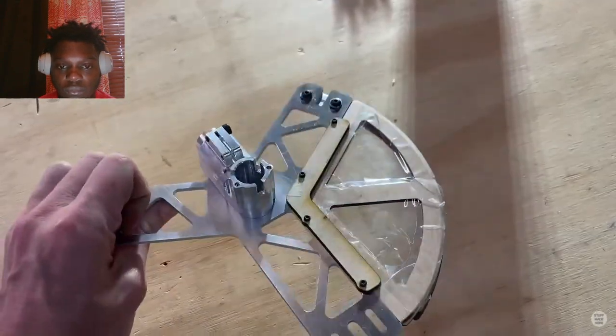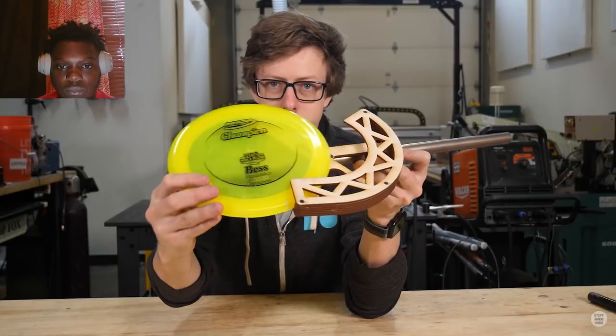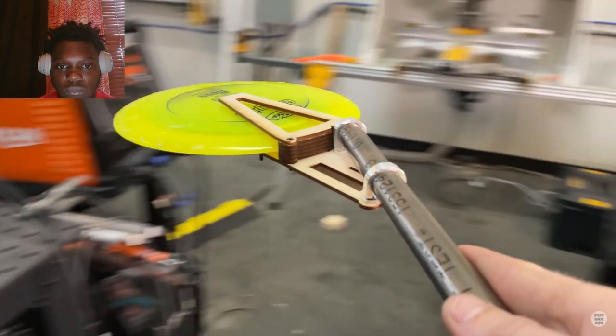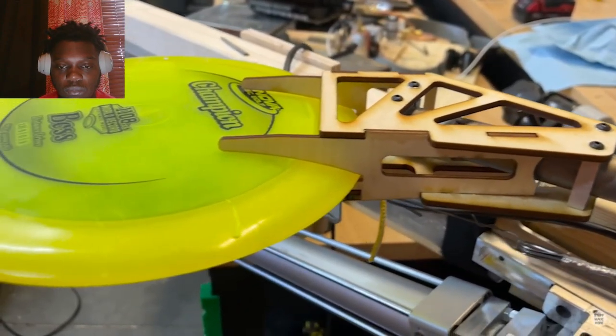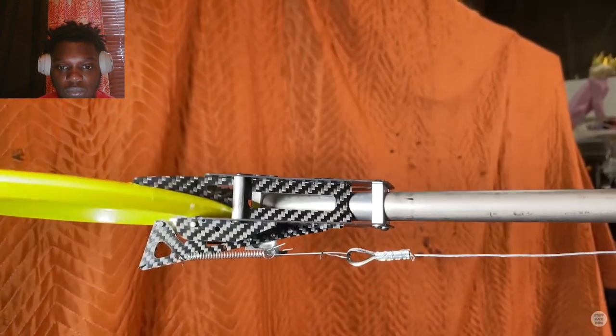Then as we started to go faster, we ran into aerodynamic issues with the holder and had to make a windshield. Then as we accelerated even harder, the 3-finger holder couldn't handle the G-forces. So we went off on a tangent trying to make a wraparound holder, which didn't work. So then we made a prototype pulling on the Frisbee holder, which worked. I made another wooden prototype, which I didn't show because it was boring. And then we made a space-age certified carbon fiber prosthetic hand.